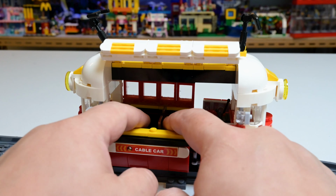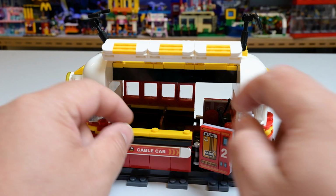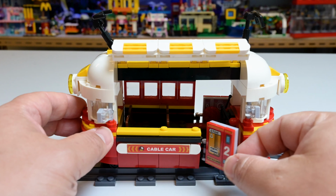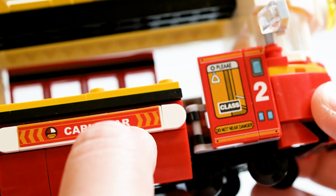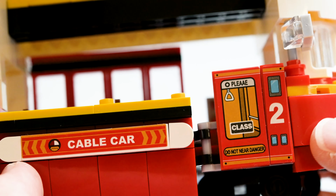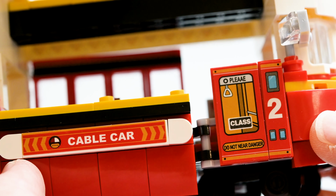So you can actually put the figures on the inside. I'm gonna put them inside in a bit. And you do have the door right here. But I do like the stickers. So you got the cable car sticker there, and you got the door sticker there. I kind of like the door sticker. Do not near danger.